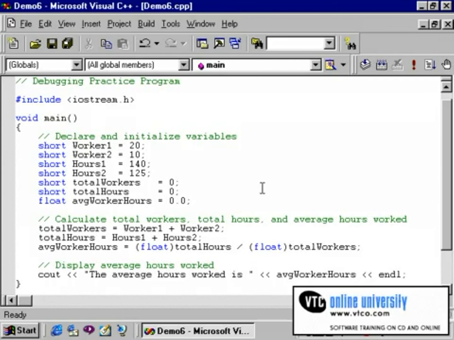Remember, rather than allowing the C compiler to perform implicit type conversion, which can lead to unexpected results in a program, it is better to use a typecast, which is referred to as explicit type conversion, to convert data from one data type to another. You typecast an item of data by preceding it with the name of the desired data type. When you typecast a variable, C creates a temporary copy of that variable using the new data type. Typecasting does not change either the data type or contents of the original variable.